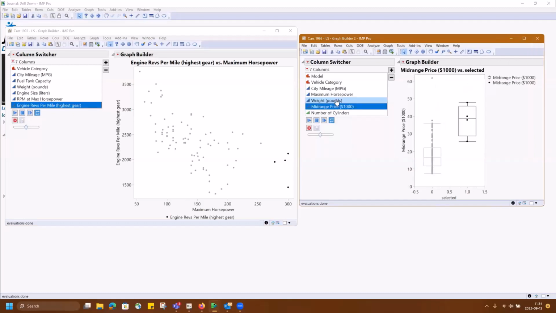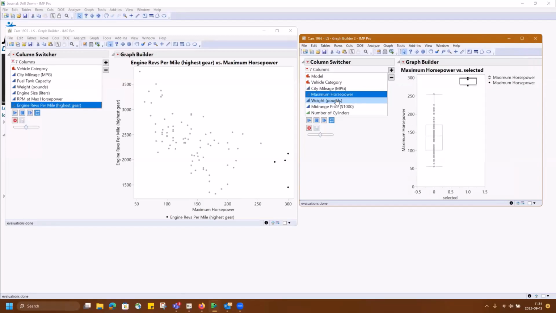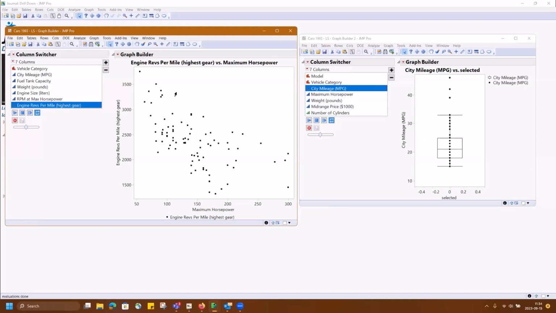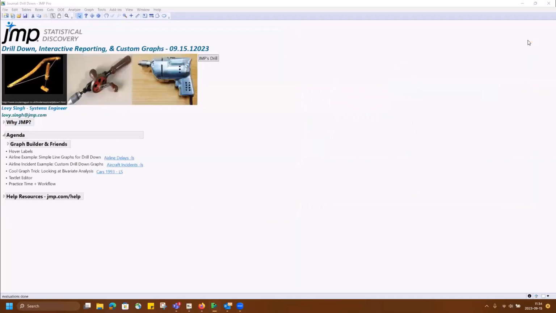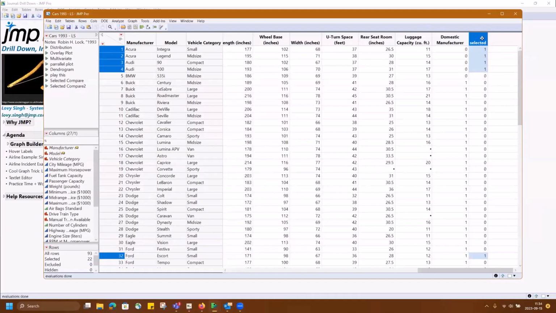So those outliers that I looked at before, let me look at how they look in other variables. For maximum horsepower, they're on the high end. City mileage is on the low end. That's kind of predictable, right? But it's really cool when you can find outliers right here and see how they compare to the rest of the group. And this function is a really good way of doing that. So let me show you how you can do this. This is a very cool trick, and I think more people should know about this one.